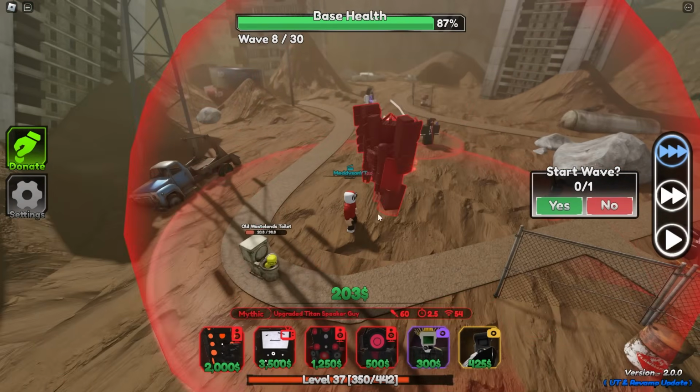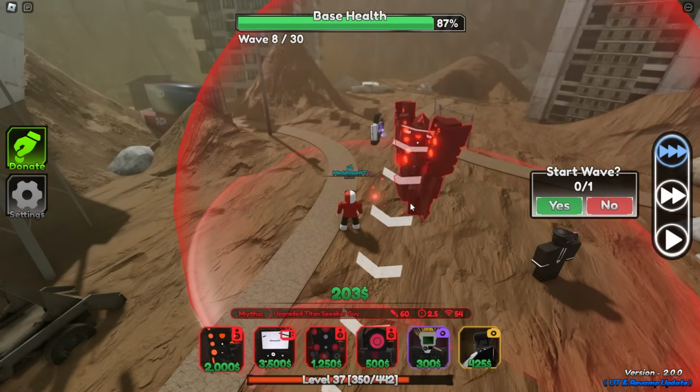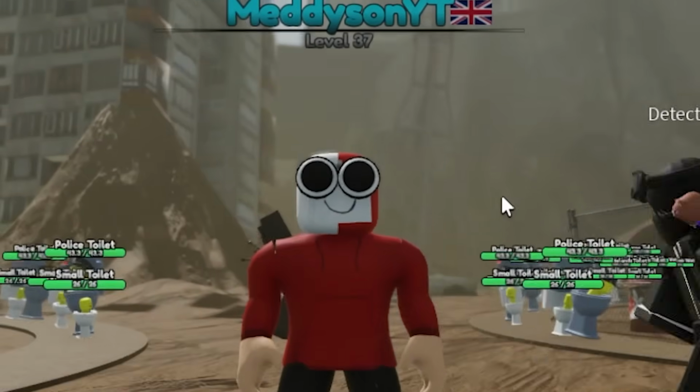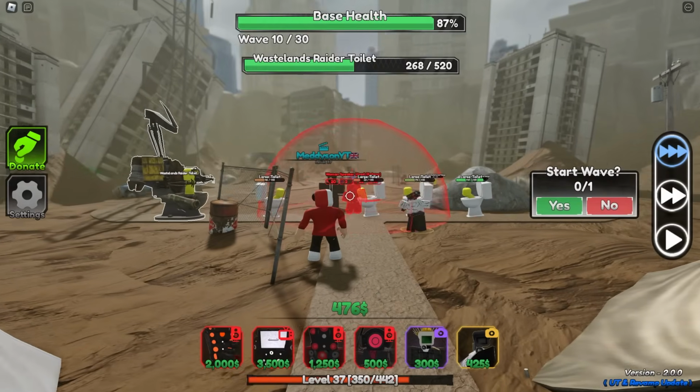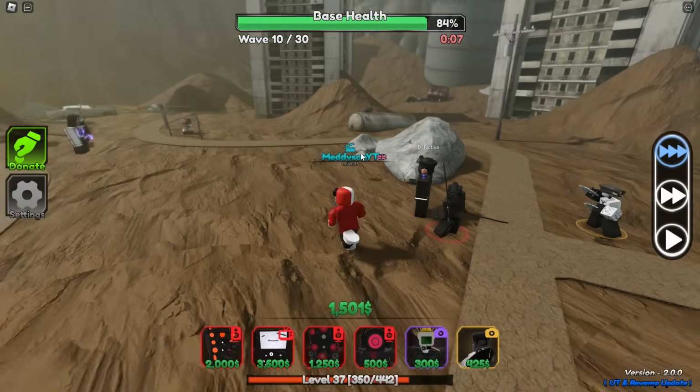Let's have a look at this thing. Jesus. Wait, that thing looks class. Oh, it's got cone AoE to start with as well. Oh, I didn't know that. I mean, it's only wave 9 of 30. All right, okay, wave 10 of 30. I have a long time to save this thing. I think we should be good. The Wasteland Raid is here. Will we be good? I don't know. All right, we're good. All good.